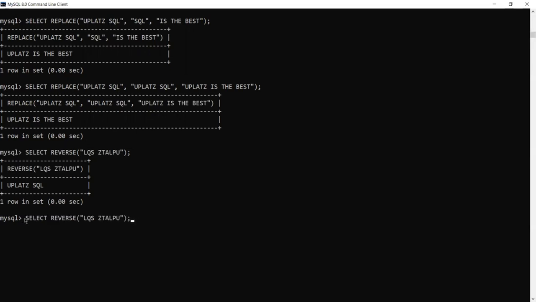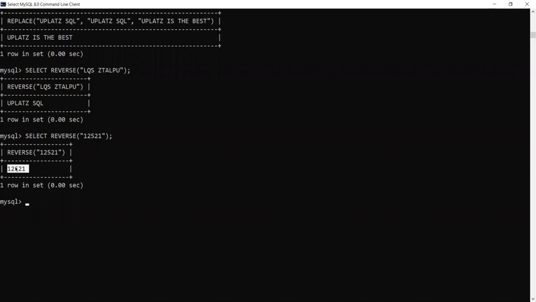Now why did I say that it does not work with a palindrome? Let me first tell you what a palindrome is. If there is one word, and it is read from left to right or from right to left, it remains the same. We can use numbers here if we want. Let's say 1 2 5 2 1. Now this is a palindrome text. When I do reverse, the same text will be printed.